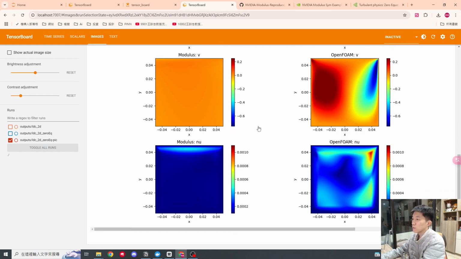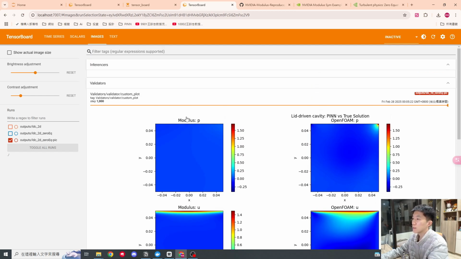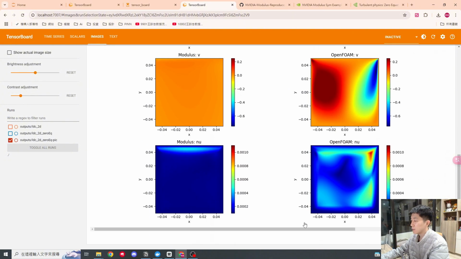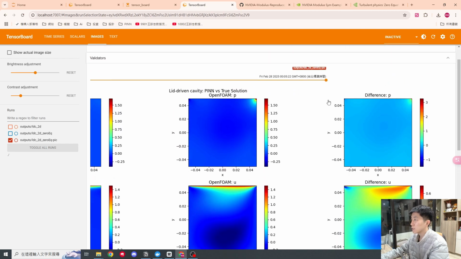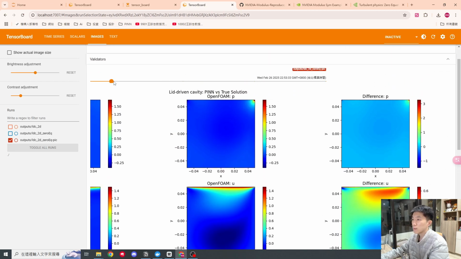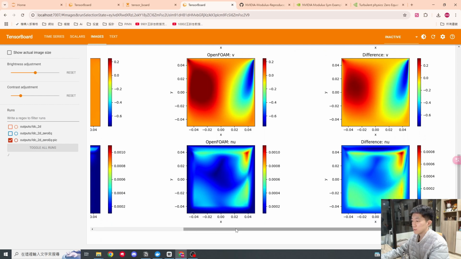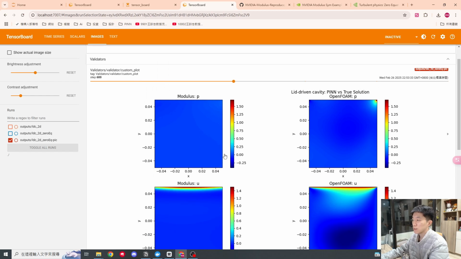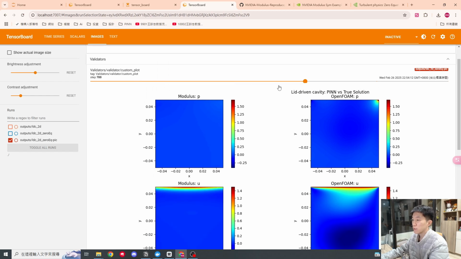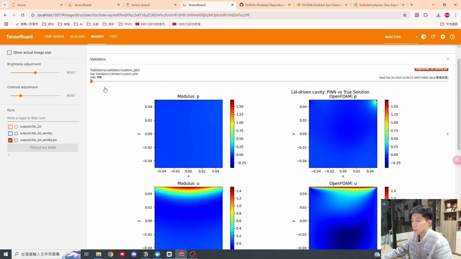Yes, so we will have our Modulus output result and the OpenFOAM, and also the difference. And you can use this toolbar. Yes, so you can see the U will be more likely the OpenFOAM result.